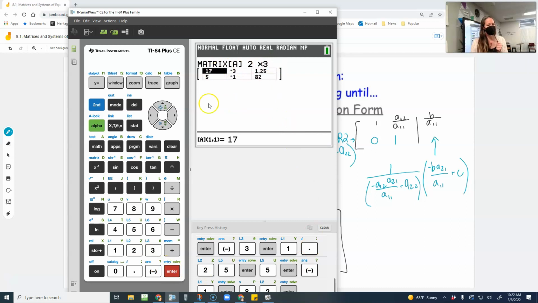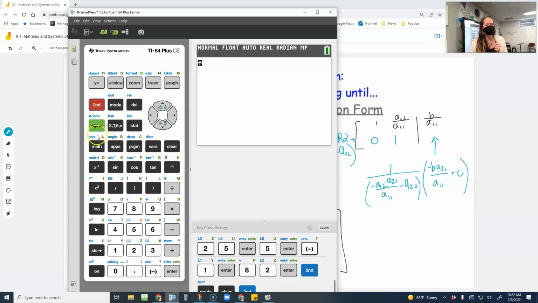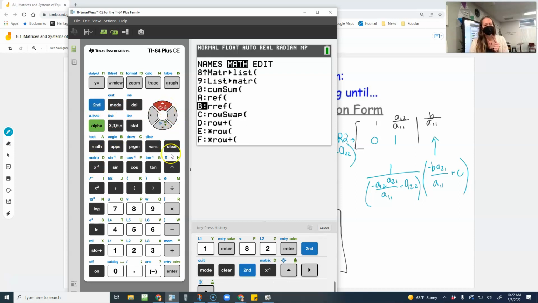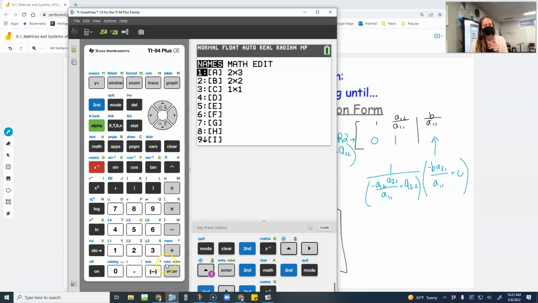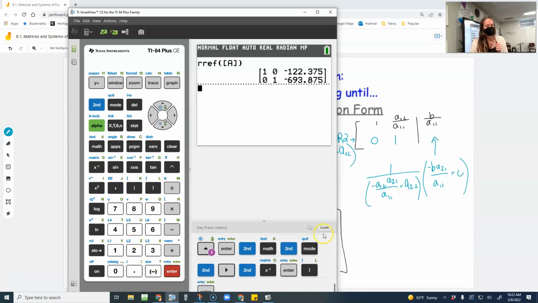Is that going to be fun to solve for anybody? Probably not. There's a decimal, and there's nasty big numbers. I guess you could do elimination with that one, not too bad. But how on earth is the calculator, when you tell it something like RREF, sorry, math, and when you give it that 2 by 3, how is it solving it? Exactly. Because there's a formulaic way to solve for it, and it doesn't mind the math.